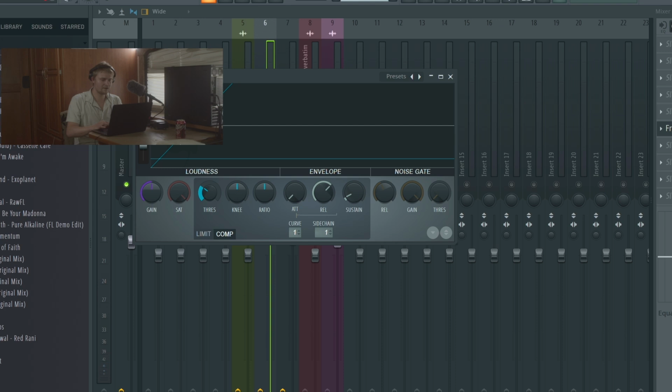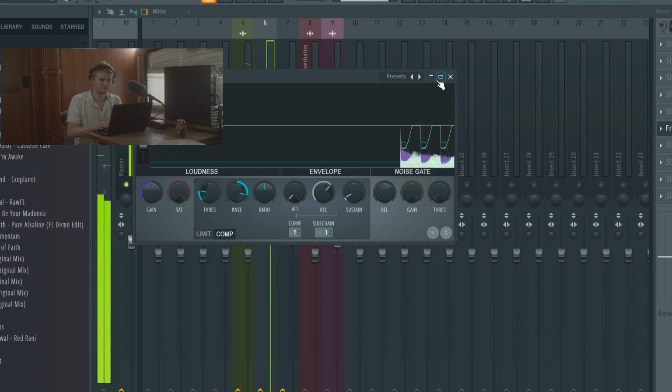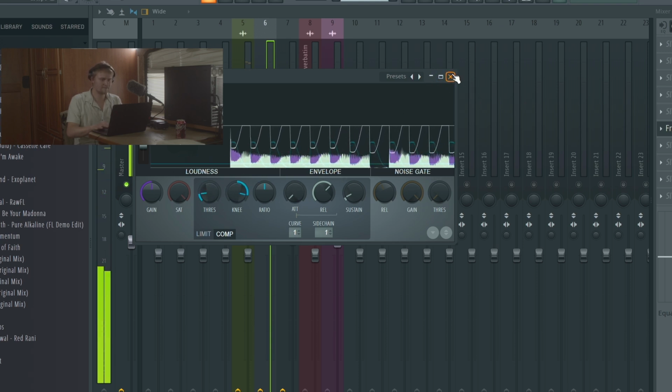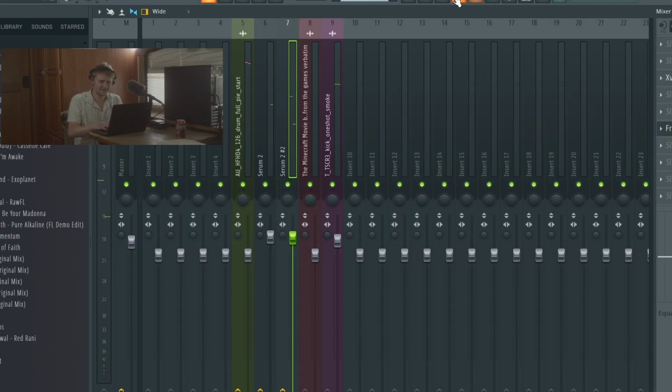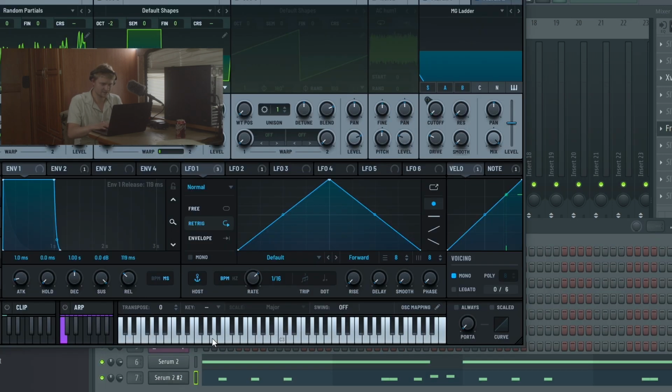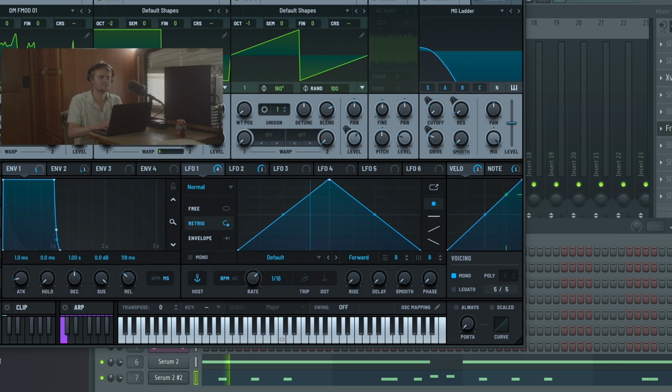So I'm going to bring it down, maybe about there, and the knee, which will go this way, and you're going to hear the difference. Hear that? So I'm already getting tired of that second bass. I feel like it could be harder, so let's try and find something else.